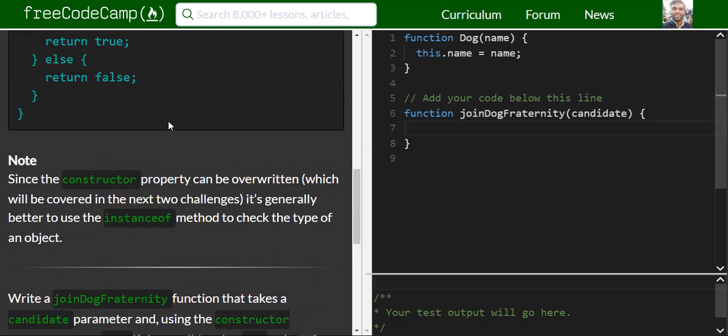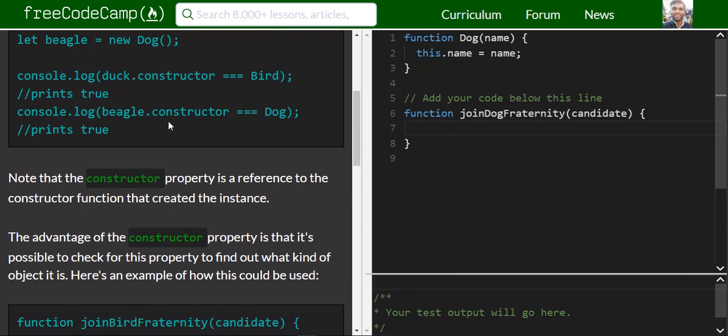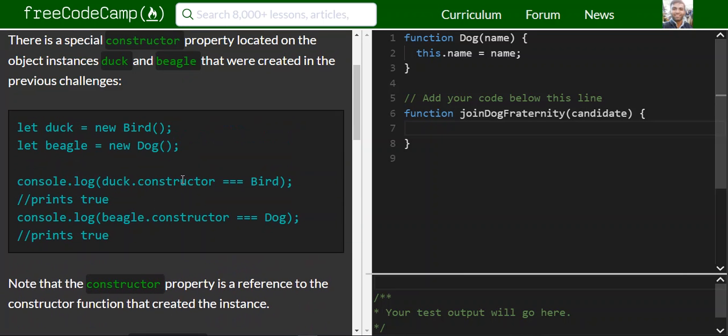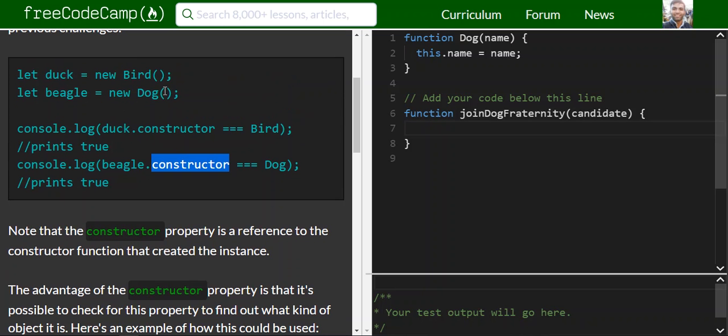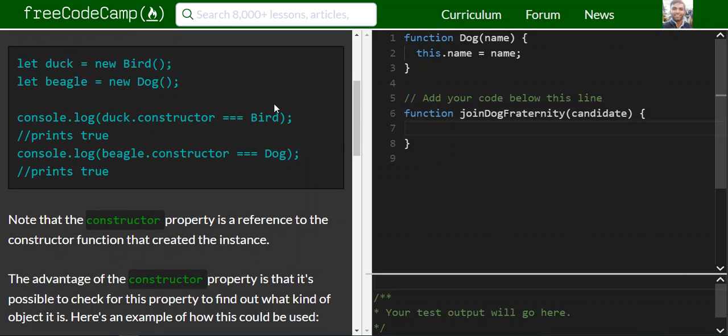So it's essentially saying that this constructor property, which is here and here, is a reference to the constructor function, which is this one, Bird and Dog, that created the instance, which is Dog and Beagle.